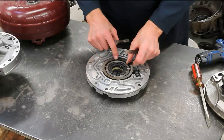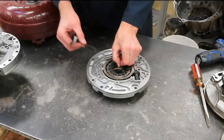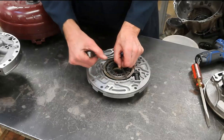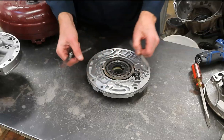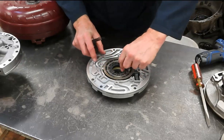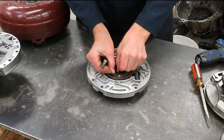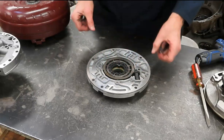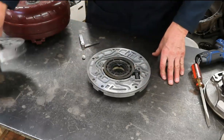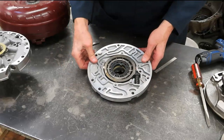And so about the only specification on these, of course, would be this slide ring and the drive gear that supports all these blades, a clearance between the pump's housing and that slide, which I'm not really registering anything. I am on the pump, the drive gear, but the slide that moves, I guess it doesn't have to be as free because it only moves slightly, whereas this is constantly rotating. So there is a difference between these two. Never seen any specifications on that, but again, a machinist would have to worry about it if they've resurfaced this pump, again, the pocket and this surface here. Whatever they take off inside the pocket, they got to take off outside on the face.